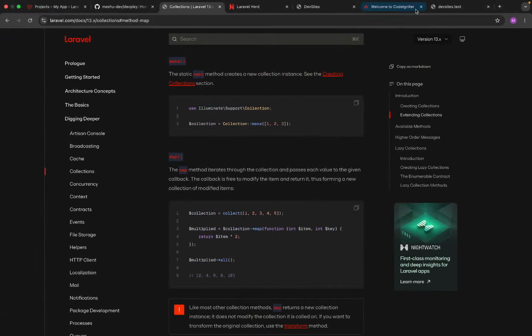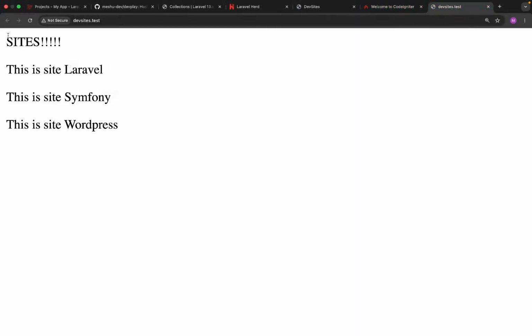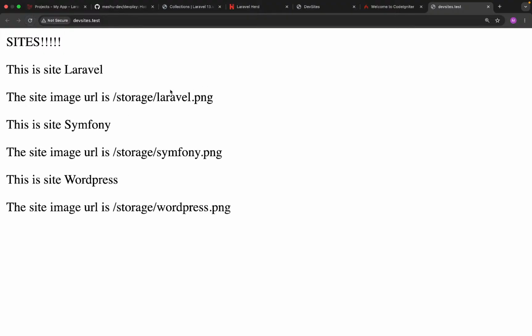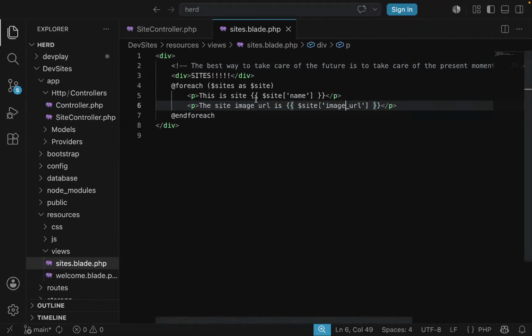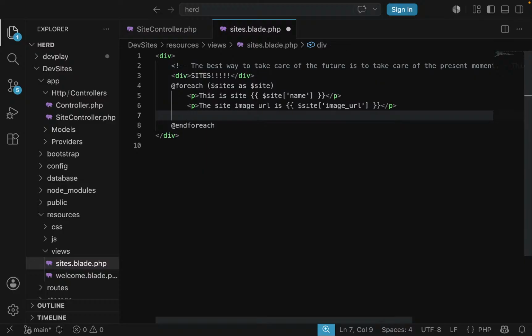Okay, so refresh the page. There we go. Okay, so let's see if that works in the image tag. So if I add an image tag, add the URL to the image tag.